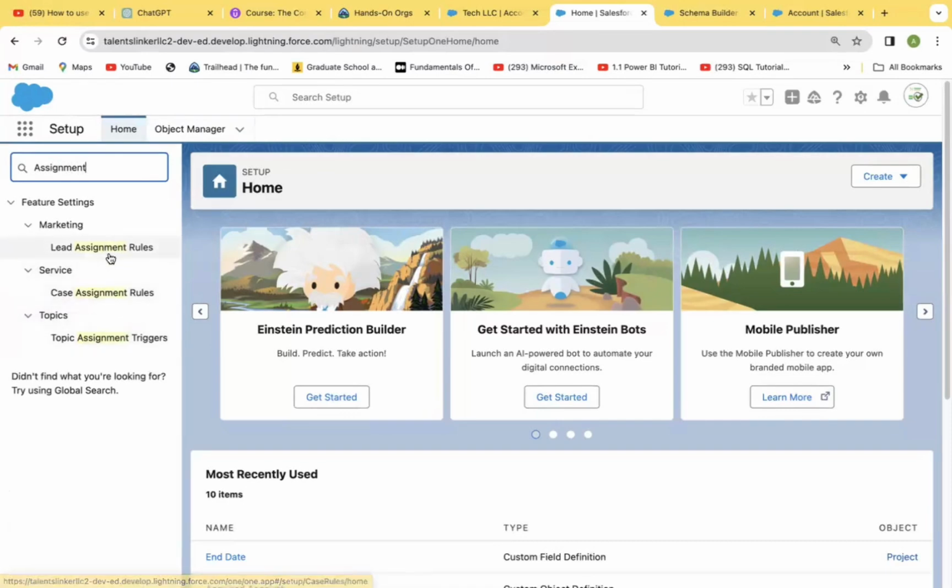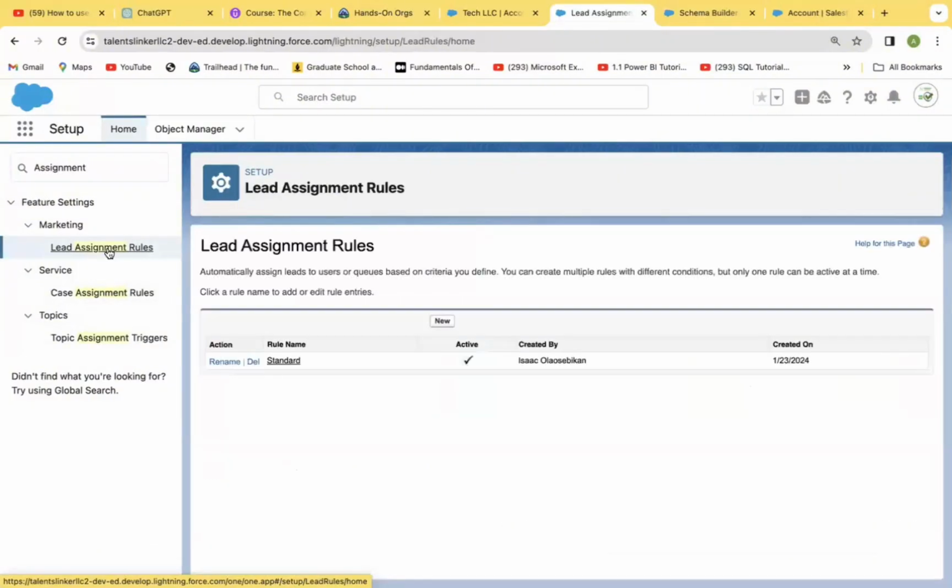You see now, you have lead assignment rules, you have case assignment rules. Those are the two objects that have to do with assignment rules. It's the same thing. If you can create a lead assignment rule, it's the same way you can also create a case assignment rule.